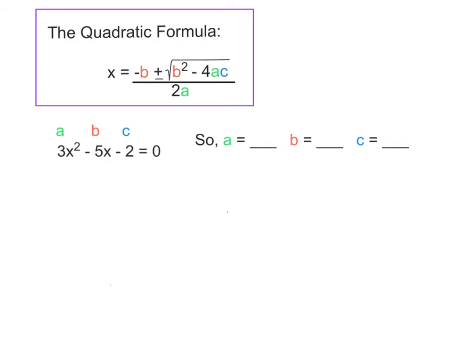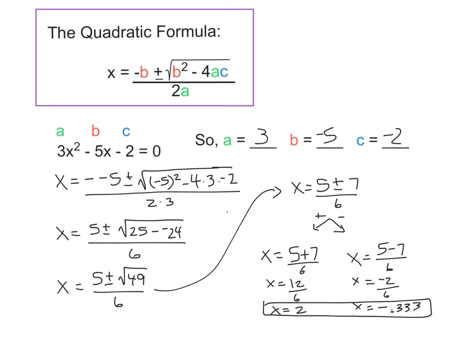Okay, so now what I would like you to do is try this one on your own. Pause the video, try it out, and then check back to see how you did. And if you can't find how you made your mistake, ask me about that in class tomorrow, because the only way to get better at this is to practice it on your own. So go ahead and give it a try. Okay, and the solutions are 2 and negative 0.333. Again, check with me in class if you did not get the right solutions.